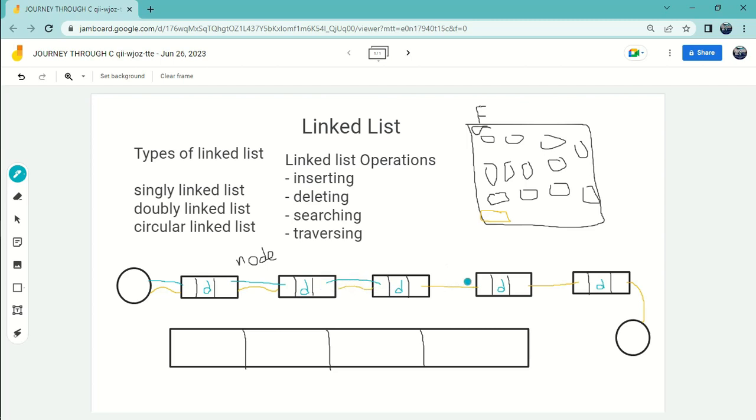This one now will be holding the address of this one. This one will be holding the address of this one. This one will be holding the address of this one, and this one as well. So now it's almost looking like it has two heads, right? Nonetheless, we still refer to one as head, I mean, at least you have a beginning and an end, and we refer to the other one as the tail.